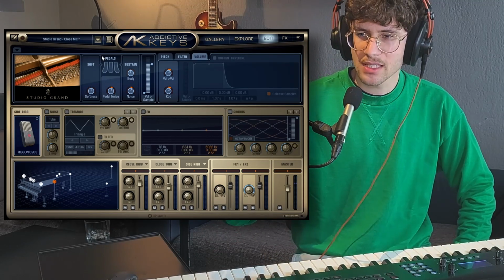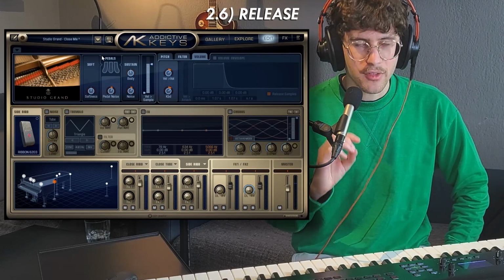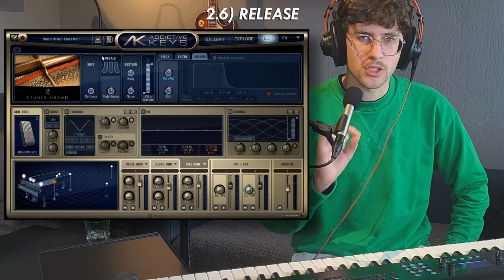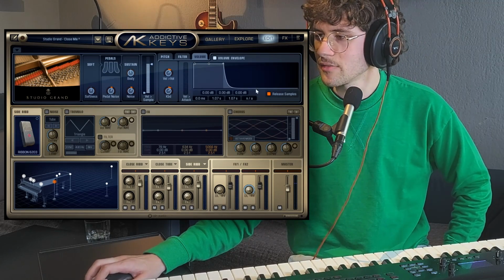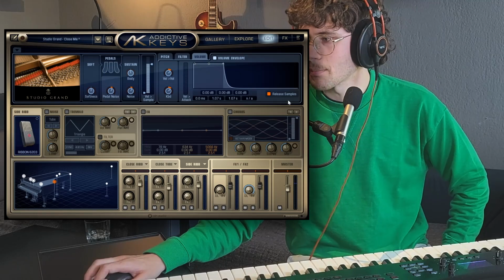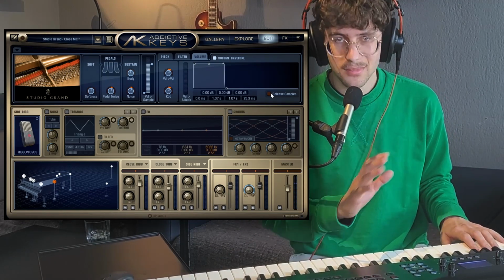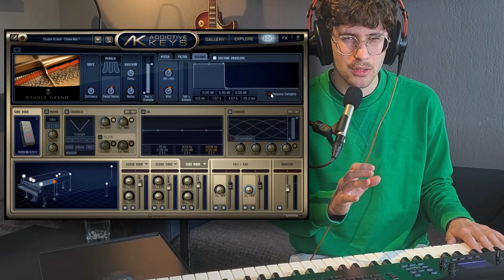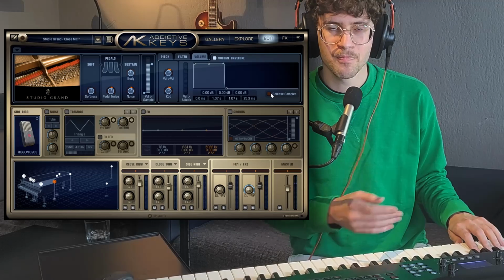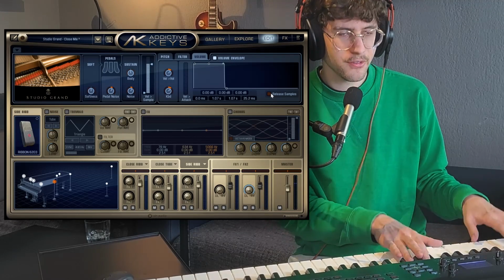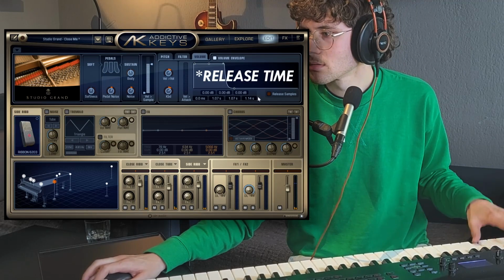Let's stick with this plugin for a second and look at the next point in the table called release. Usually, to have a realistic sounding piano, you will have to sample the release. And if you check out the editor in here, you see that there's even a checkbox saying release samples. If we uncheck that, the release sounds terrible. But that's how many pianos, especially cheaper or free ones, approach the piano release. Basically, the piano sample just cuts off like this, and then you can add a bit of release, right?